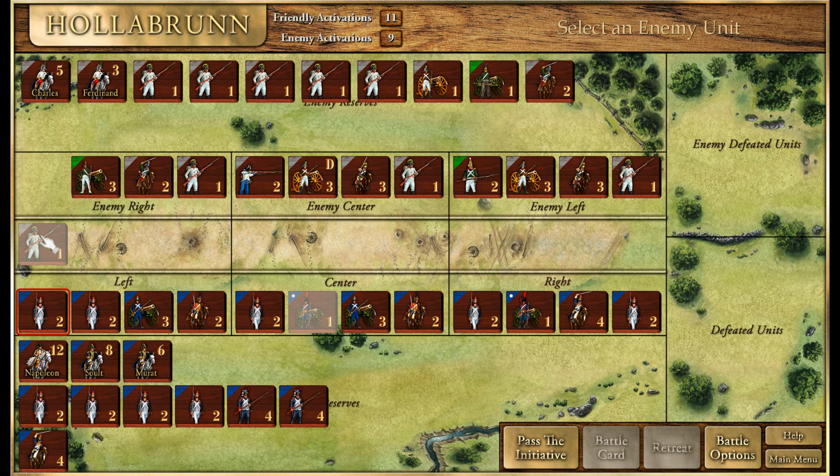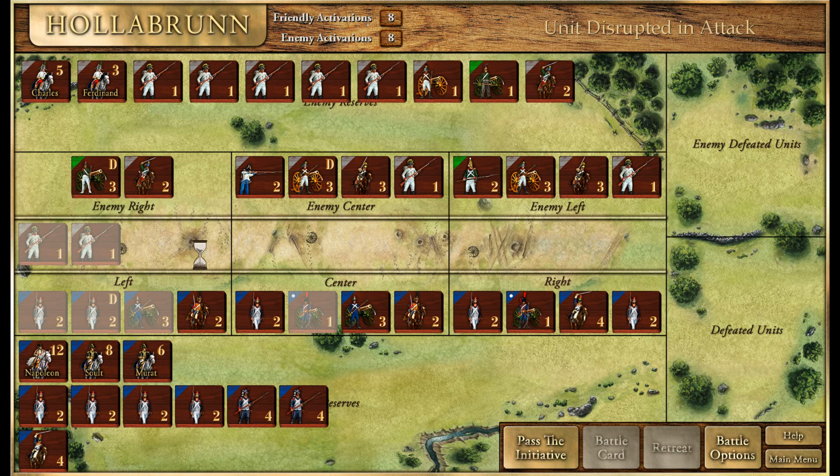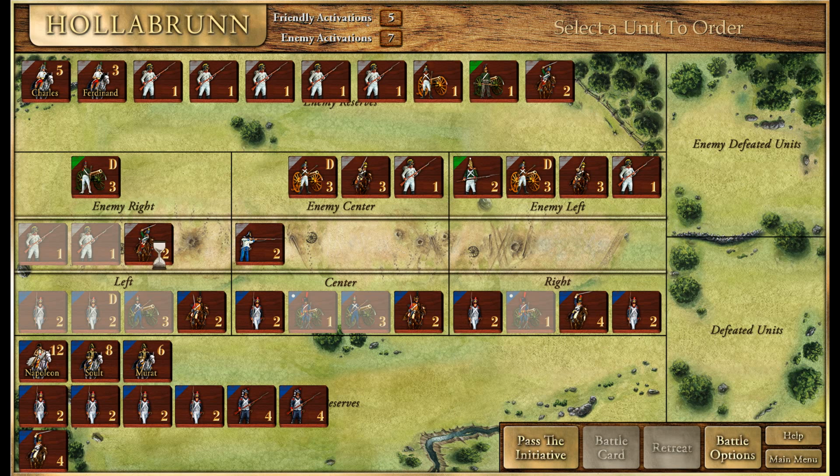We get an excellent attack because he's moved. Shoot him. Shoot him. We disrupted ourselves. Oh, this left flank is not going very well. Alright. Disrupt this guy. Hit him. Okay, well. Shoot. Pass initiative. He did bring his cavalry down. He brought his elites down.